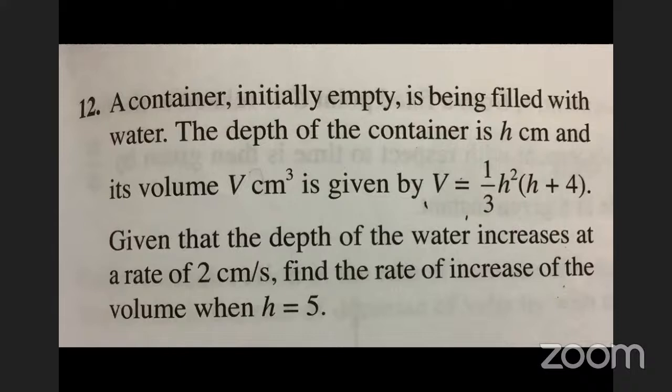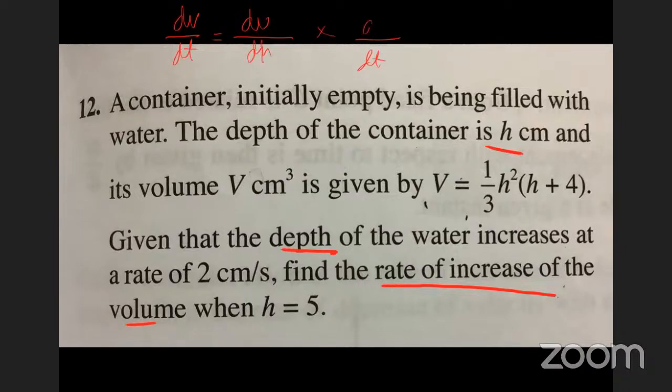All right, this is the last one that we're doing. So let's take our time and go through this one. Good job, Heavy Shop. Correct. So they want us to find the rate of increase of volume, dV/dt. The variable here is the depth, which is h. So here is h, and here is h, right?